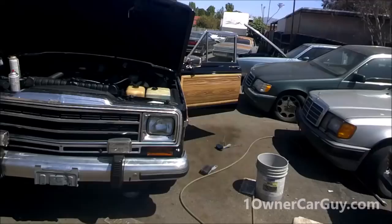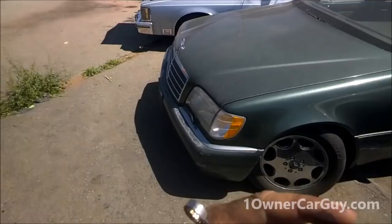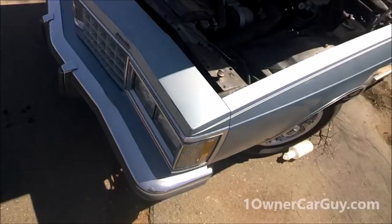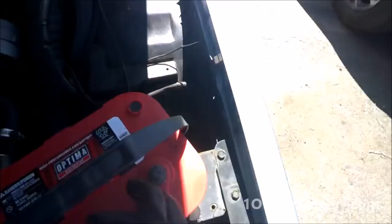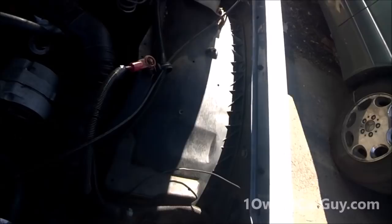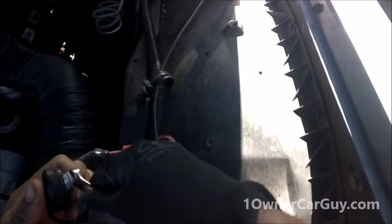Okay, gonna get this car going. I don't have a side post. I'm trying to figure out where I put it. But it don't matter. I got two Optima red tops that are dual. Okay. Scared me there. I thought I didn't have a dual post. Hey! I don't know if these are heavier. They are heavier than a lead battery, I think. Okay, I don't think I got the right size. No, I knew I didn't.